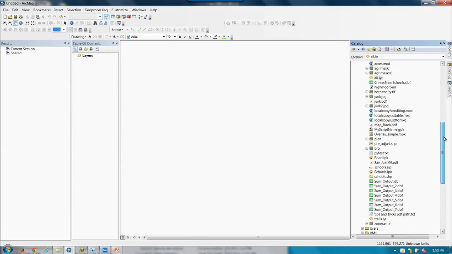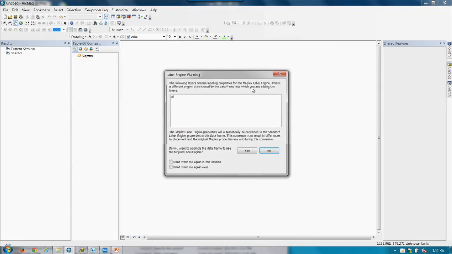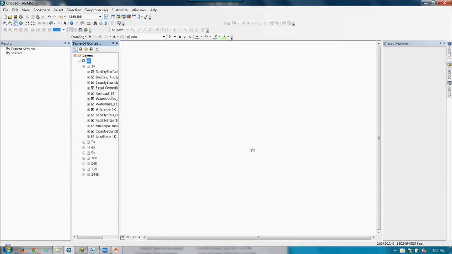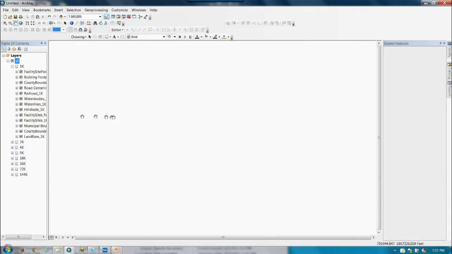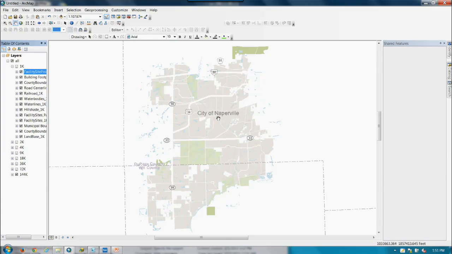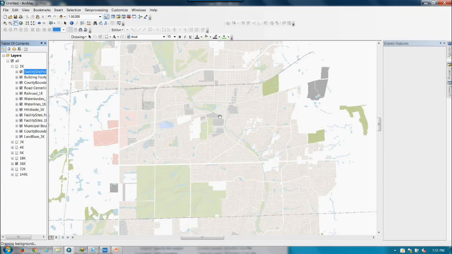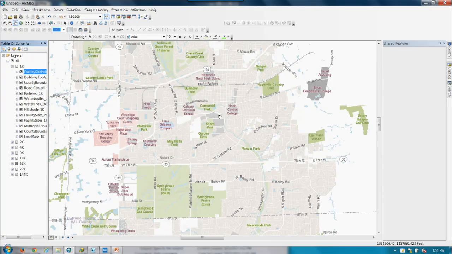So here's my temp folder, and I should have all.layer in here somewhere. There it is. So I'll just drag it on, and boom. Well, as soon as I agree to my spatial reference, there we go. It's on there. I got to zoom to something. I would just zoom to this layer, and we're back with all that stuff, all the scale dependency and everything. So it's a great idea to just make layer files, and they can be groups or not, and have people get to the data through layer files. And that's what I had to show you.